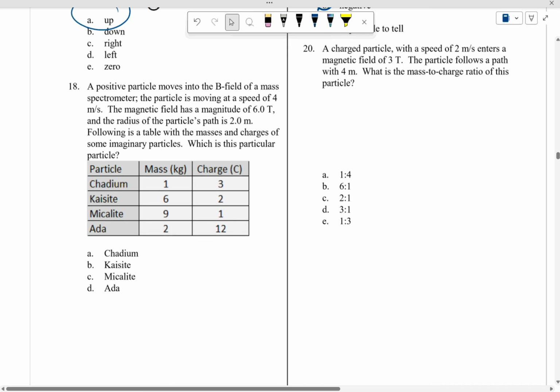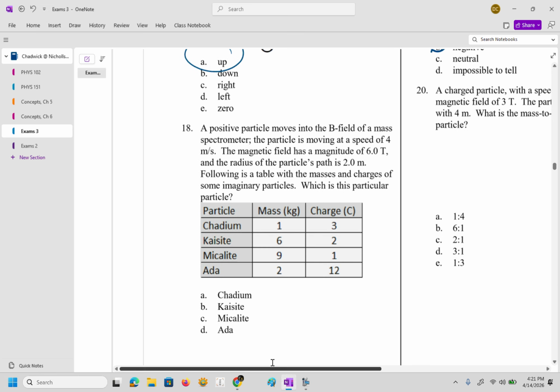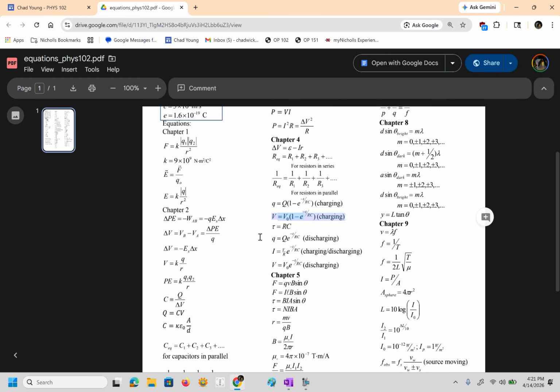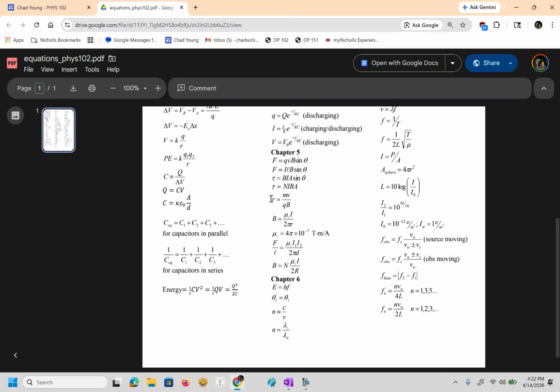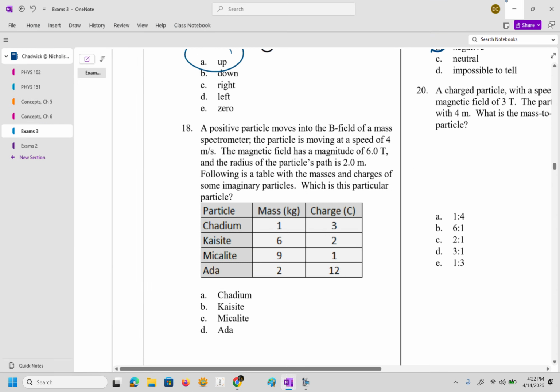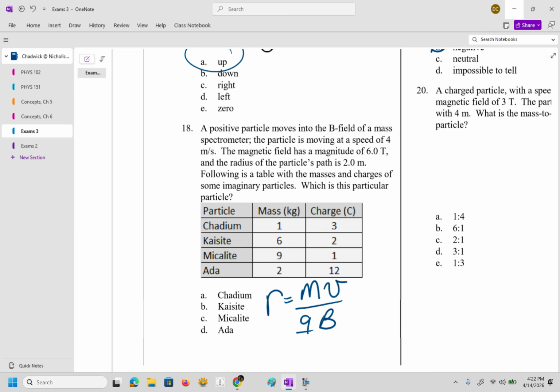Yeah, okay, on 18, you will have one like that. Okay, all right, let's just do it right quick. It shouldn't be a surprise. So for the mass spectrometer, this is the cyclotron equation, R equals mv over qB. I can write that down, R equals mv over qB. The mass spectrometer, you can only select particles based on their mass to charge ratio. And so I solved this for m over q, the mass charge ratio, that's going to be RB over v.